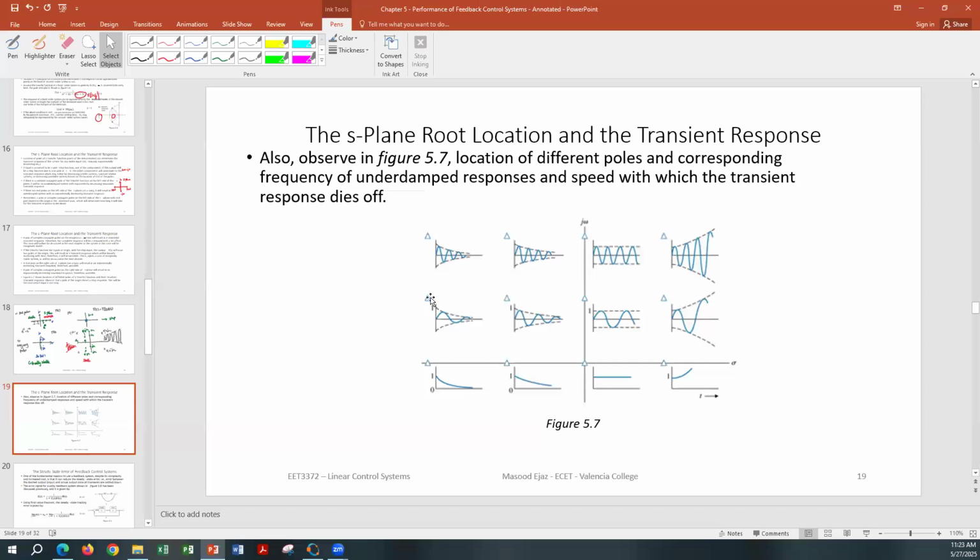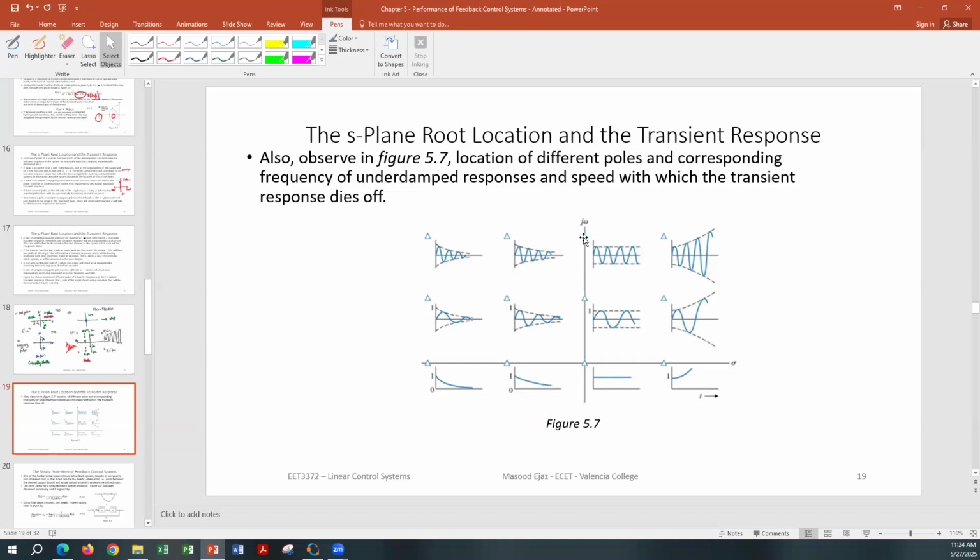So the omega value is the same for each one of them. The sigma value is changing. As you can see, the frequency of the sinusoids is going to be the same, except this one is going to die down quickly and this one is going to last longer. So you will have more oscillations that you can see. If it is dying down slowly, you can see more oscillations, but the frequency of oscillations is going to be the same.